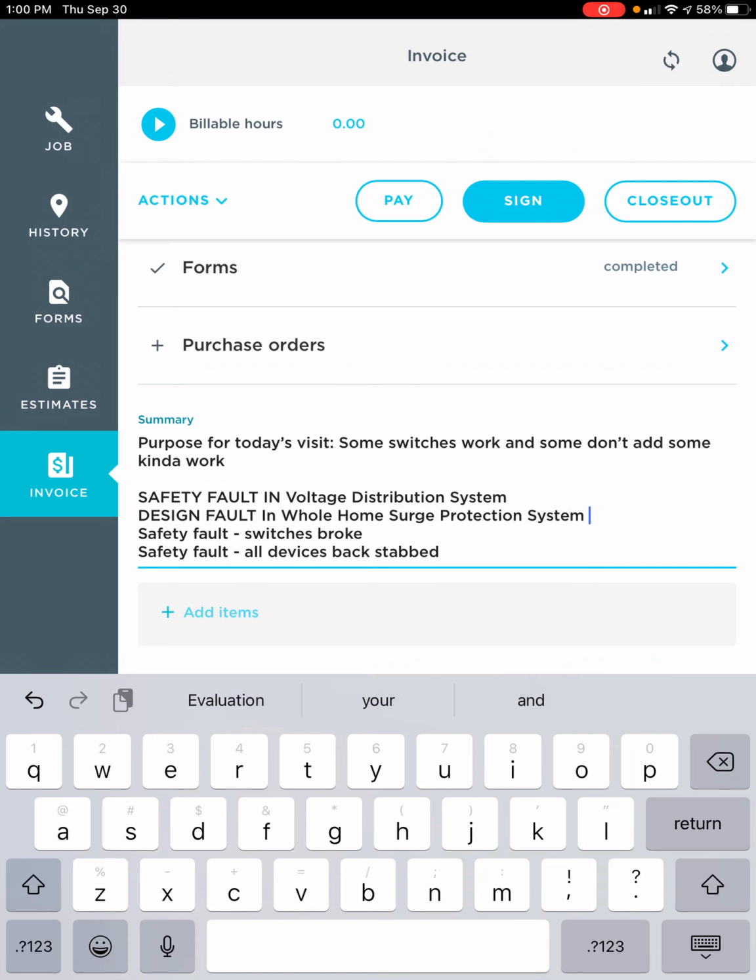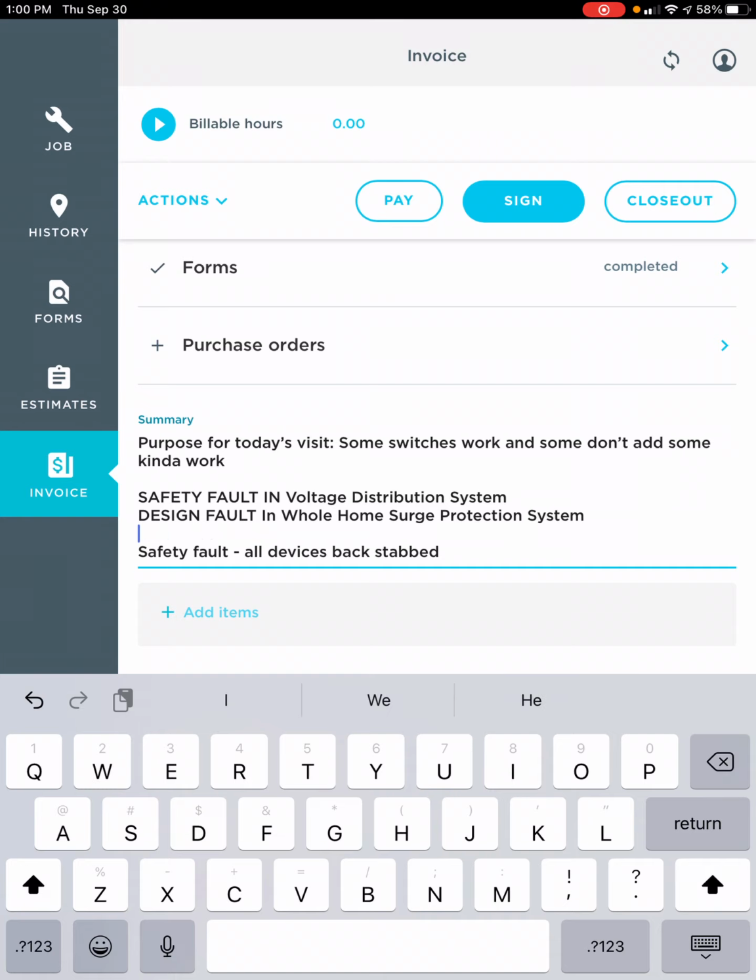Now you should use language just like they're going to see on their invoice, you know, on their estimates. They're going to see surge protection, whole home surge protection. See, these things will start to line up, right? You should also be ranking these in the order of importance. Like the safety fault versus where there's switches that are broken, right? So I would actually edit that because that sounds super important.